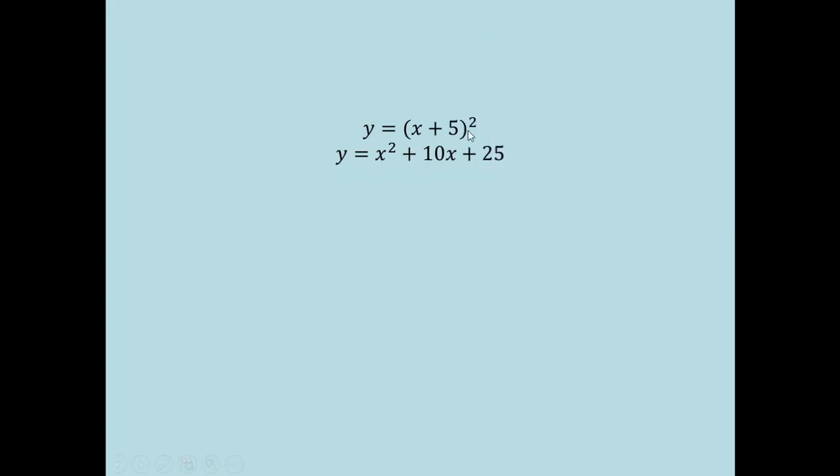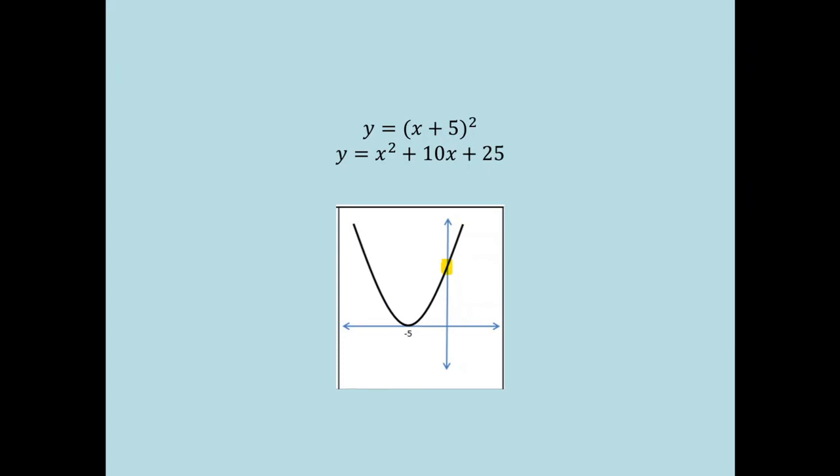Right, this is already a completed square. It's a perfect square. That tells us that the vertex point is where x is equal to -5 and y is equal to 0. Expanding that out, I see my y-intercept is 25, and I could use either of those two formats to solve to find the roots. The roots, there is only one of them, and that will be at the vertex, because as you see, y will be equal to 0 when x is equal to -5.